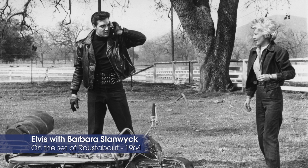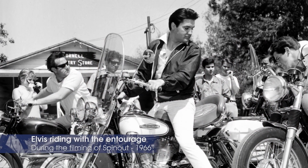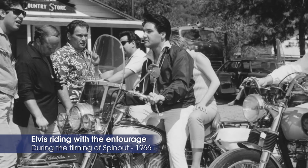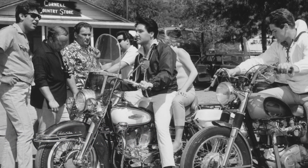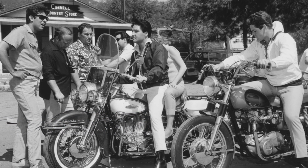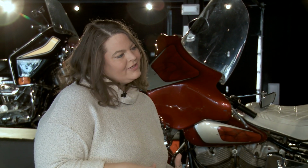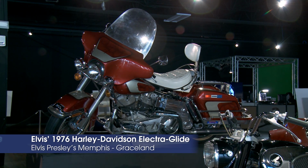So how did the studios, the Colonel, and Vernon feel about the bikes? I think it would have been more of an issue if it was happening nowadays. Back then, even though Elvis was the star and there was insurance on him, I'm not sure anyone paid attention to how reckless or dangerous bikes could be at the time. And Elvis really didn't use them a lot in California, so they wouldn't know. It was more of, I'm on my free time at Graceland and this is what I choose to do.